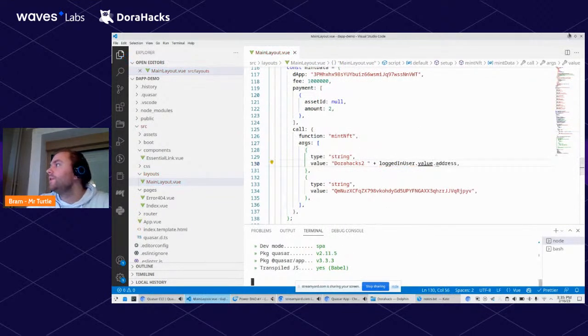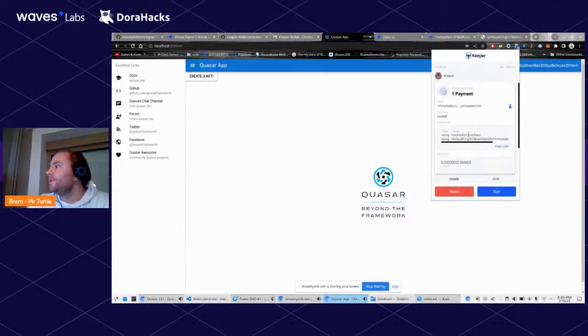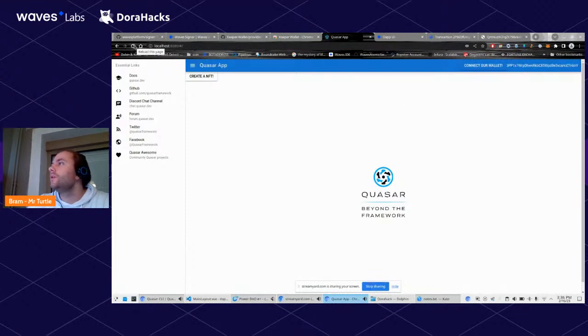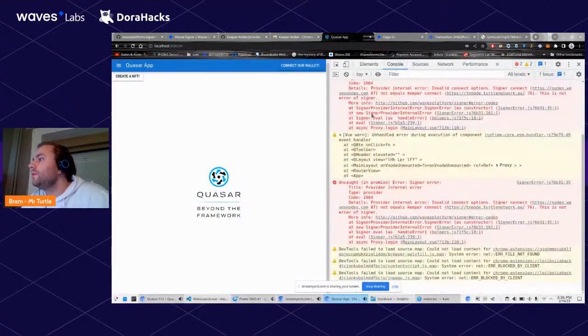Okay, so let's see. So if we connect our wallet, we see our wallet appears again, and we can create NFT, and we see, oh, why is it undefined? Something went wrong there. Something went wrong with our, what does it say?